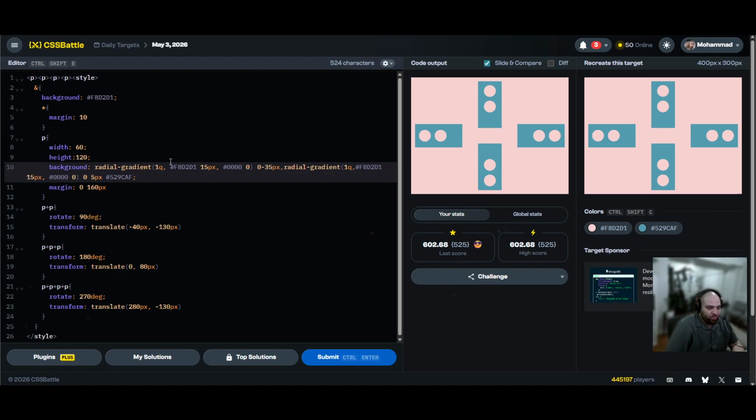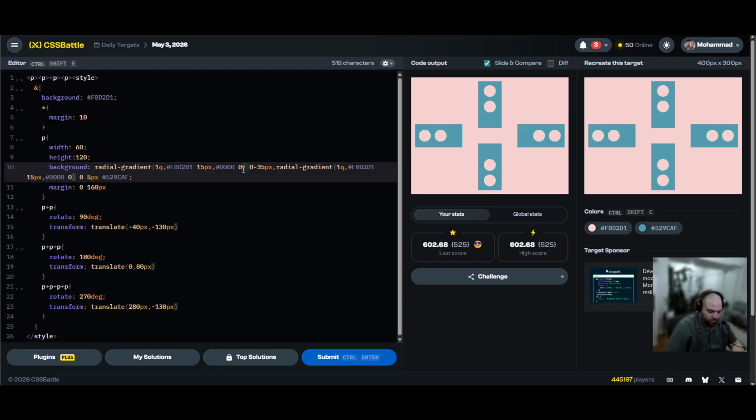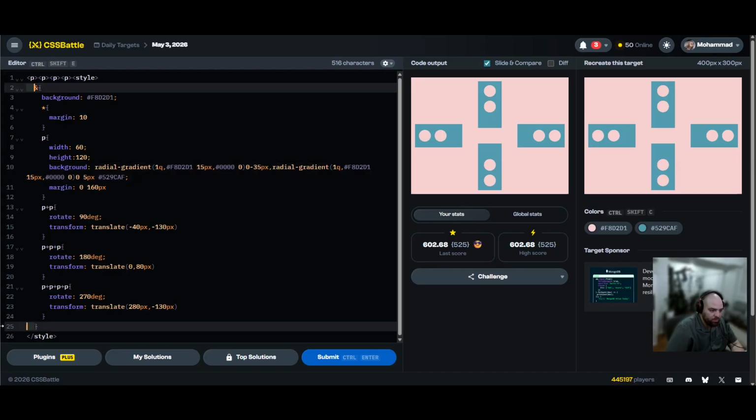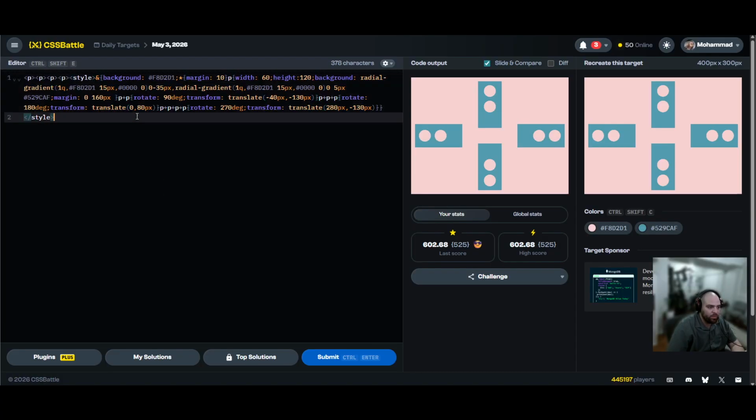Let's see what happens when I slim it down. Okay, and then let's get rid of all of these tabs. There's a lot of tabs here. Okay, maybe.